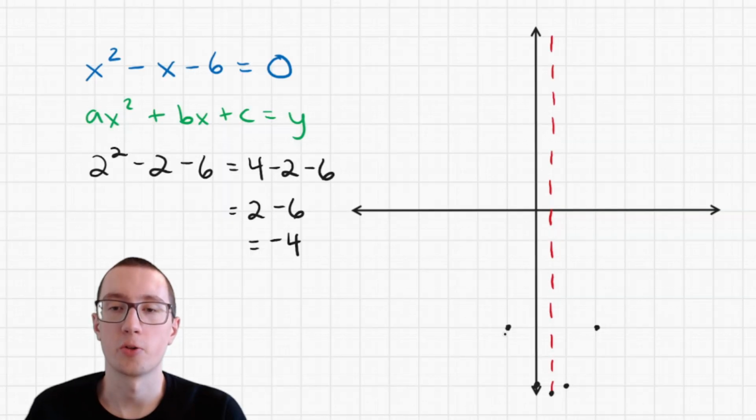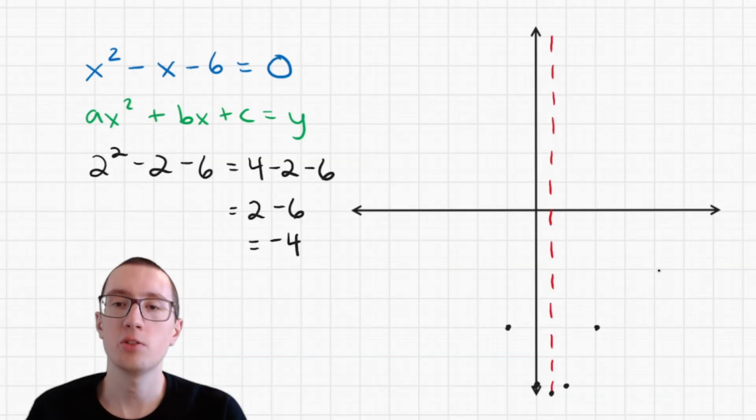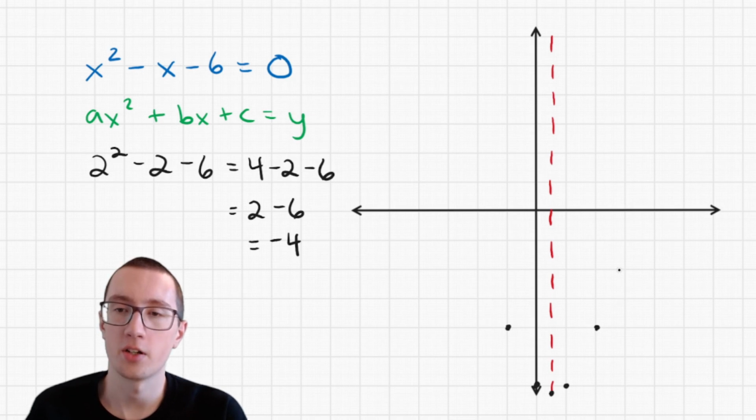And the way that you would know that it goes right here is because the distance between the mirror and this point here is 1.5 squares. So we go 1.5 squares the other way as well. So now this would be enough points to just graph our parabola, but because we want to get the exact numbers if possible, we'll go ahead and graph a couple more points just to make sure. So let's go ahead and plot a point on right here. This is x equals 3 because it's 3 from the middle. So let's see what we get for 3.